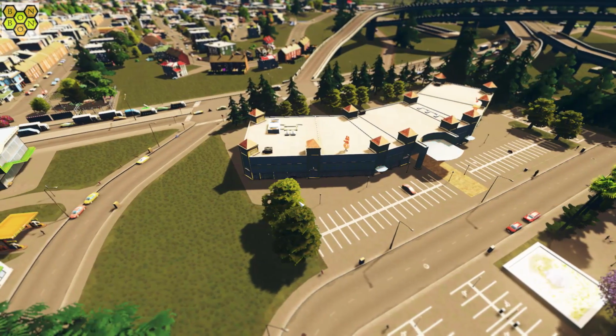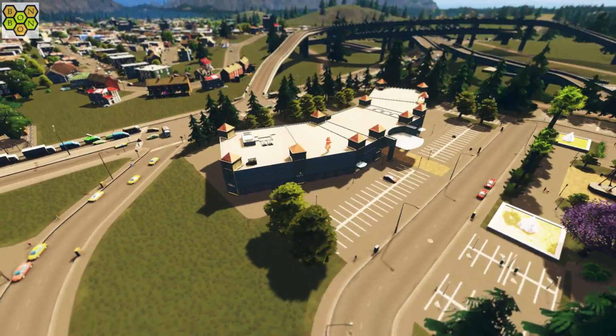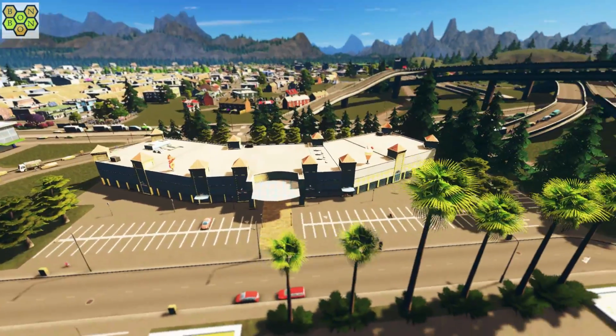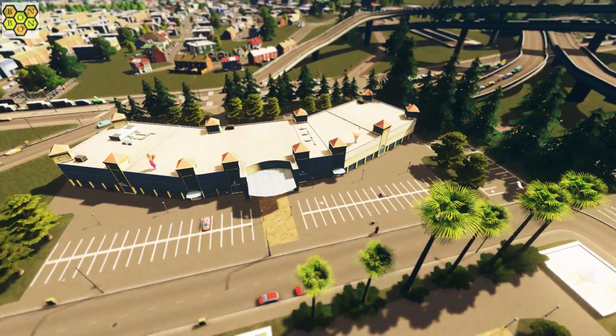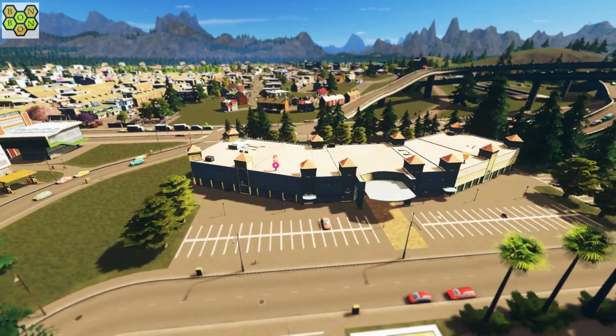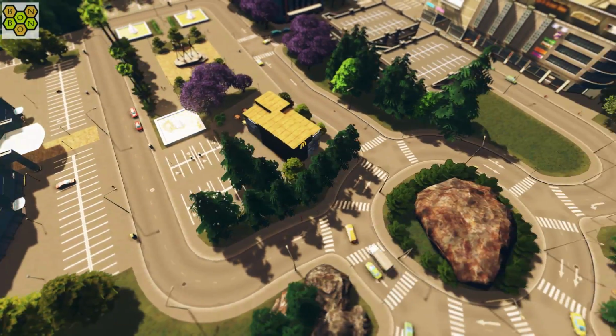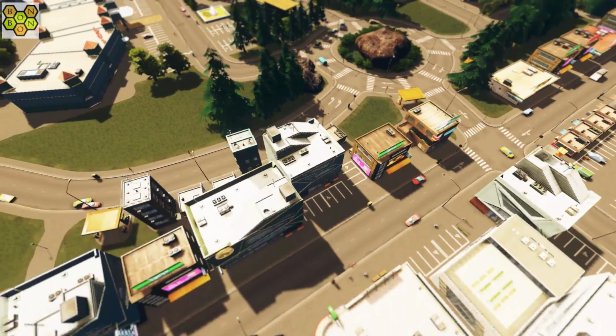And the shopping mall is the generic one that comes within the game. Well, I'm actually quite a fan of that. It's not one that I particularly want to spend a lot of time going to personally, but as a game design aspect, it's quite nice. And then we've got the Mucky D's.